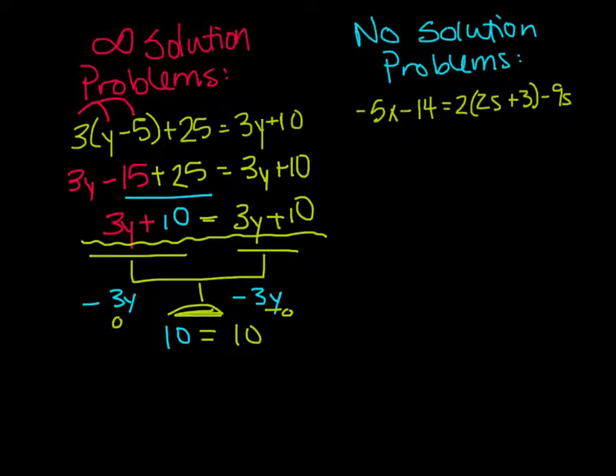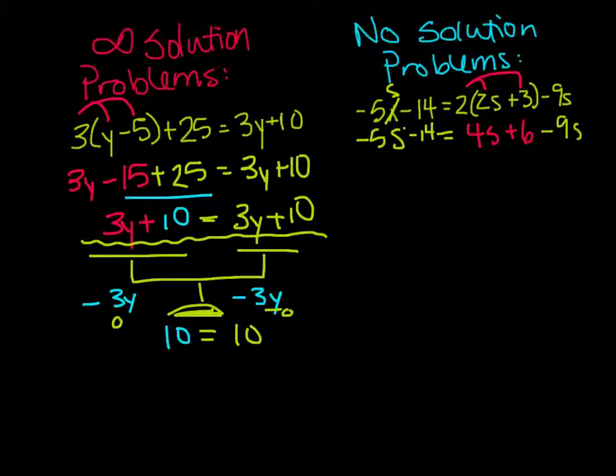First things first, I see parentheses, so we need to take care of that. PEMDAS tells us we need to. So 2 times 2s is equal to 4s. And 2 times 3 is equal to 6. And then we need to finish the rest of this up. We have minus 9s, negative 5. Oops, we have 2 different variables. I just realized that. I'm going to turn this x variable right now into an s. That's what it should be, and I apparently just marked this wrong. So this is an s, minus 14. So negative 5s minus 14 is equal to 4s plus 6 minus 9s.